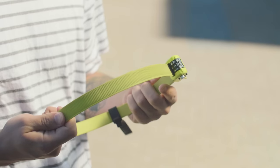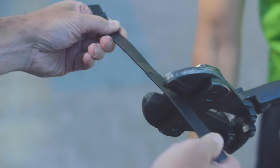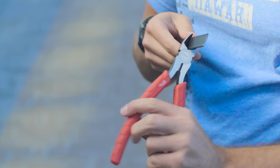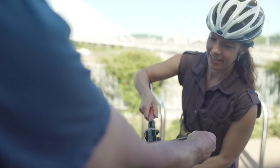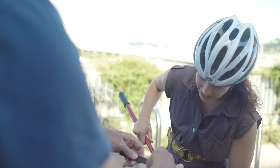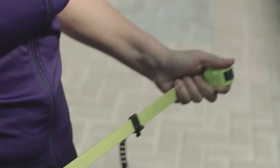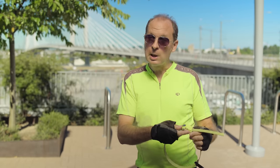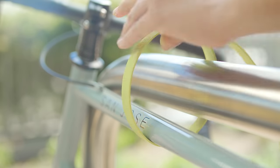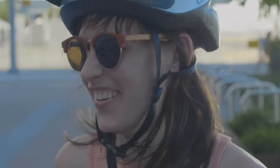It doesn't seem like it's going to be strong enough. How strong? What's it made of? So definitely not breaking. Doesn't look like it's even scratched them at all. A lot lighter than bike locks that I have on my bike right now. I like that it's really flexible. I would love to be able to use something that's this light. It seems great — it's really light. I obviously couldn't cut it. So yeah, that's great.